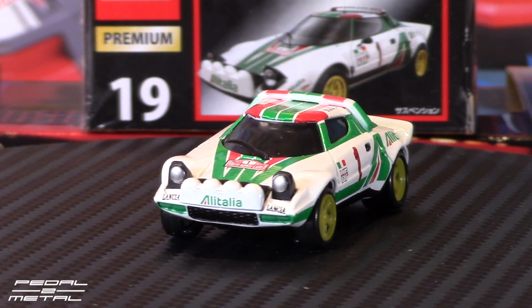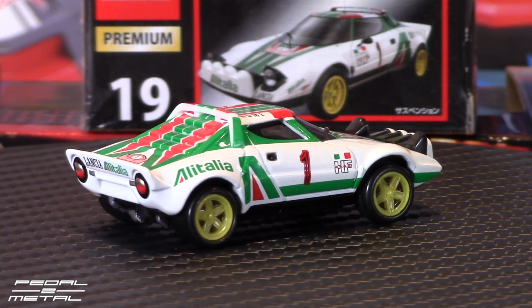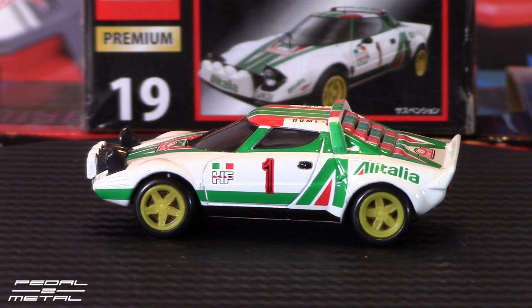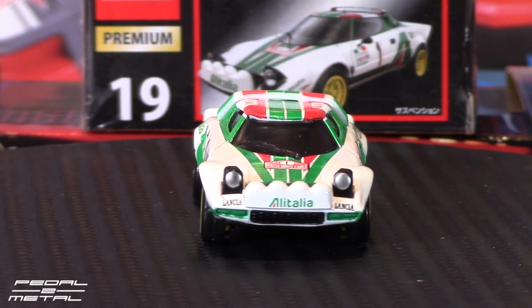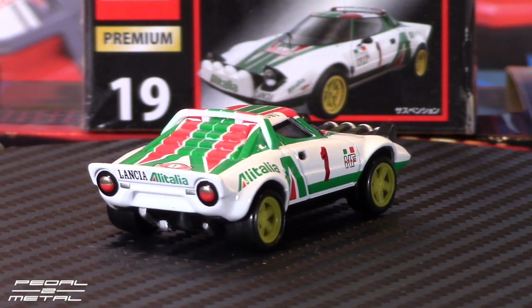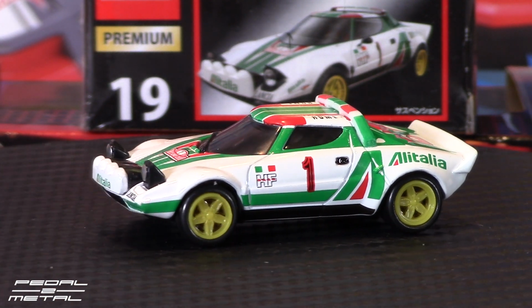From what I can see, my initial impressions are it's very, very nice. Now, these are not inexpensive by any means, as you guys know. And pretty much our only avenue to purchase these, if you're in North America, is to buy directly from Japan through eBay, or if you can find another outlet such as Hobby Japan. There's a couple other places, I forget the names of the stores, but I normally just go directly through eBay. That way you're kind of protected as you purchase some of these items from overseas.